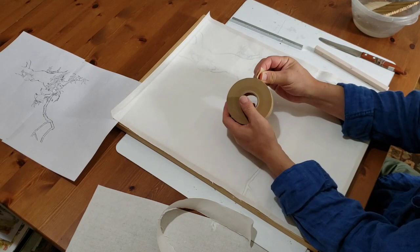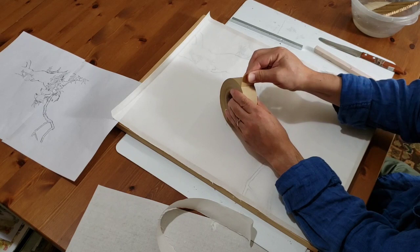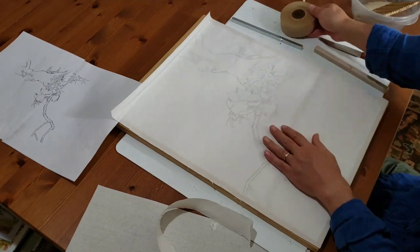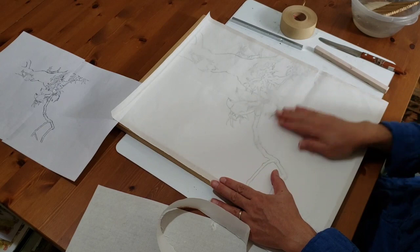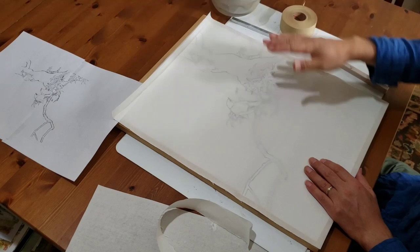There's a very similar one that's a little broader and can be used as well. It's for packaging — you just use some water to activate it. The reason I use this is because we're going to stretch this paper with water. If you just tape it with scotch tape, it will work, but not perfectly — you'll get bubbles. So we wet it with water and then tape it with water tape.